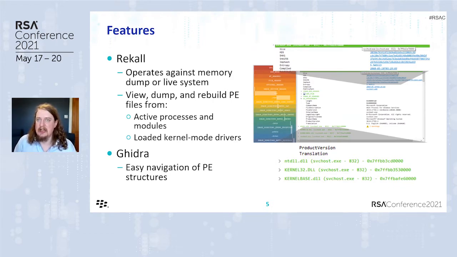And finally, the latest big release is focusing on Ghidra, the open source disassembler from the NSA. Now that's not quite as feature complete as IDA Pro, in that there is no debugger in there yet, but it is coming. So currently, whilst it's only possible in the latest release of Ghidra to navigate the structure of PE files and browse about, as soon as debugger support is released, it should be possible to do the dumping and reconstruction side of things too.